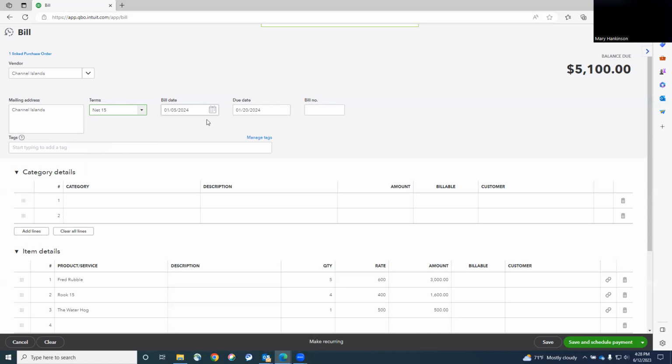Now, a lot of your invoices are going to have an invoice number. If we actually physically had the bill, it would have an invoice number on it. And that's what you would enter right here. I will tell you this much, working in accounting, that's a very important piece of information, make sure you add it. So if you're ever out there in the real world doing QuickBooks and you are entering a bill and it has a bill number or invoice number, because remember bill and invoice are used interchangeably here, you want to enter that number right here. It's very important.